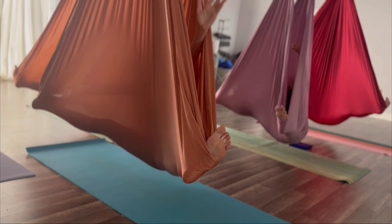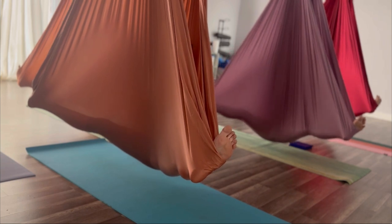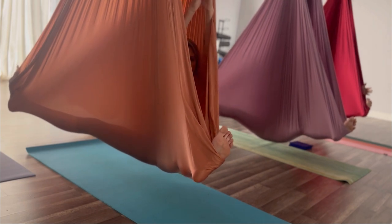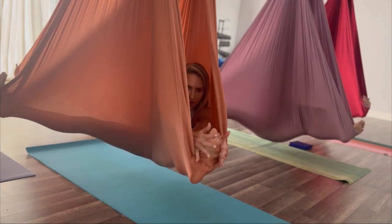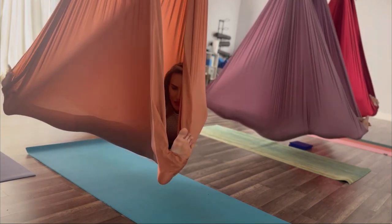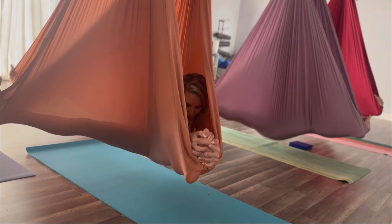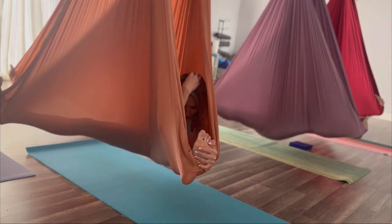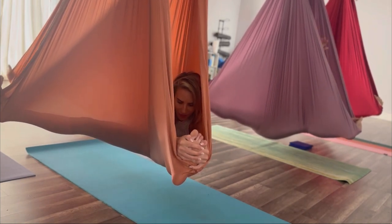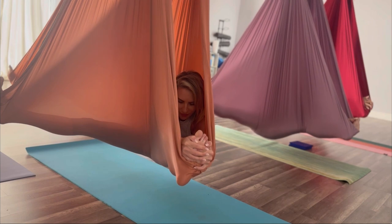From here, inhale the arms back up to the ceiling, bringing the palms together and looking up at the hands. From there, turn your shoulders towards that left leg, then hinge from the hips — keeping the spine long — as we reach over that leg, squaring the shoulders over the left leg. Reaching towards the toes: if you can reach the toes, go ahead and grab the foot or toes, pulling back; if not, just reach to either the shin or the ankle. Lift through the crown of the head so that spine stays nice and long as you fold over that leg. Breathe into the stretch — let your breath invite you into this stretch.